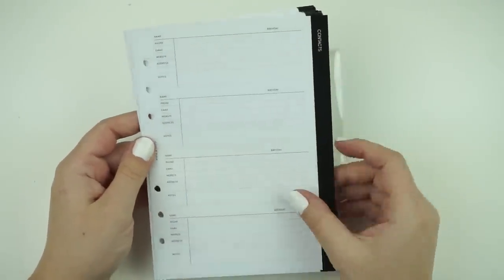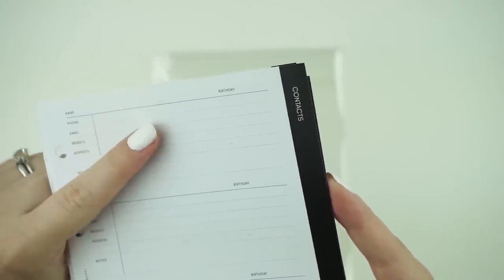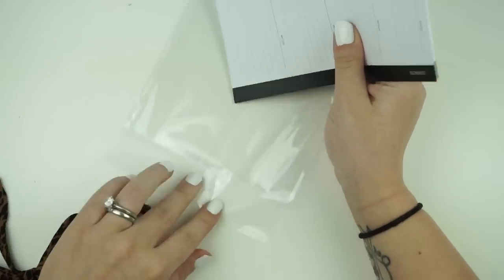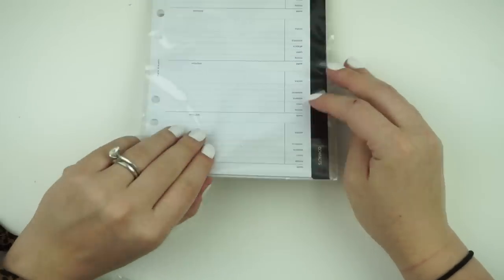And this is just a contacts insert. So you have your normal name, phone, email, website, address, notes, birthday. I like the birthday area because I'm horrible at birthdays. One of my New Year's resolutions a couple of years ago was to get better at birthday cards, and I made it to like March, and then I was tired. But one day I'll be really good at it, and this will be very handy.